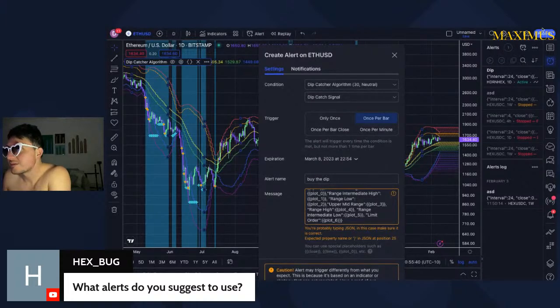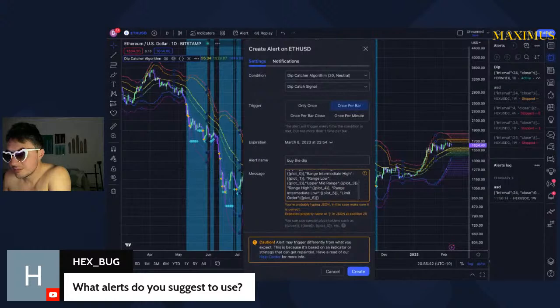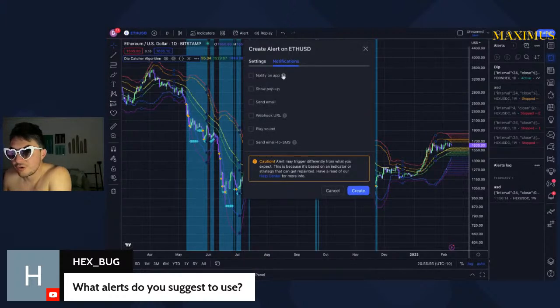Why isn't that working out? Okay, I had to zoom out a little bit. Then you click create. And then notifications. You can notify in your app, you can have it send an email, or you can have a webhook URL.